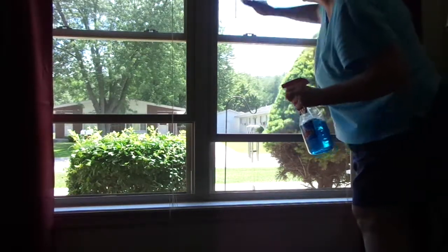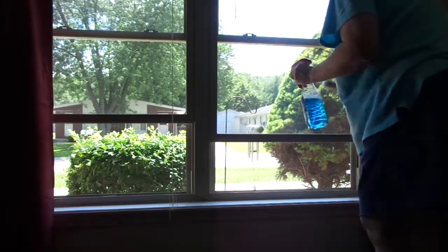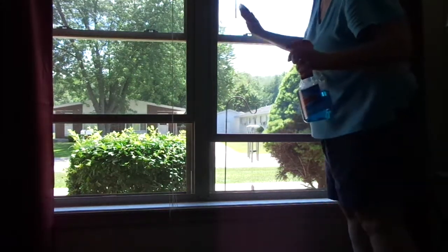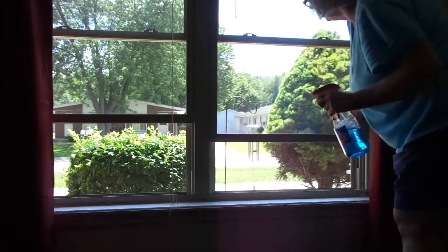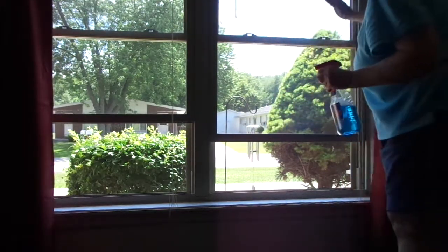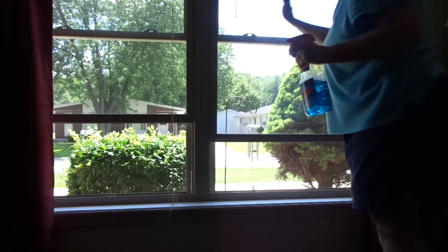I used to use warm water and vinegar to do the windows. And when I lived with my sister and her two daughters back in the 1980s in London at her house on Ontario Street, I used to do her windows and the front door with newspapers and vinegar and water. And they would come out really clean.